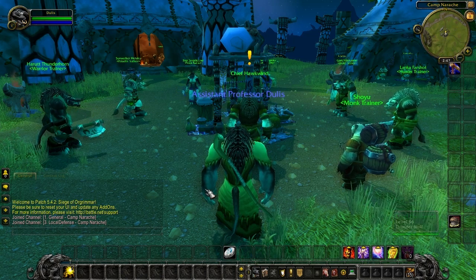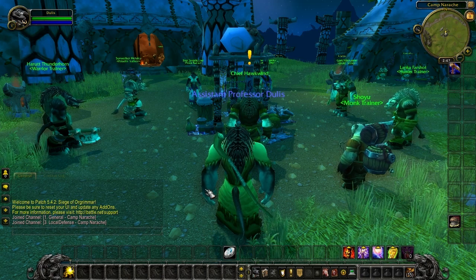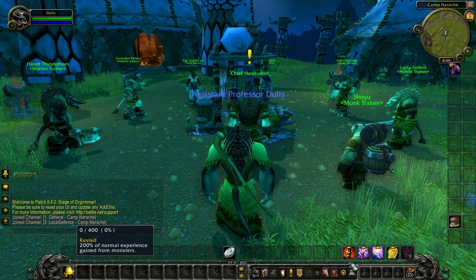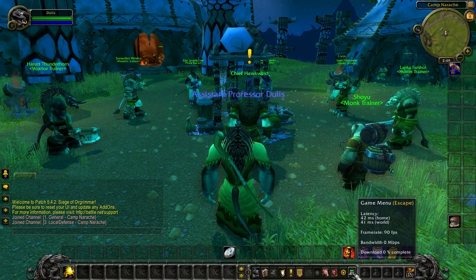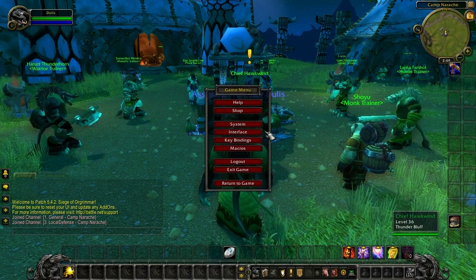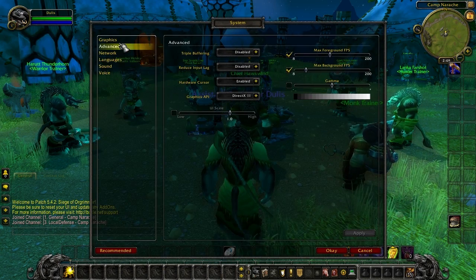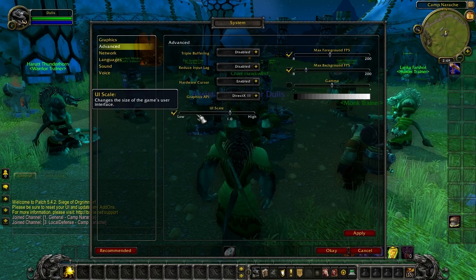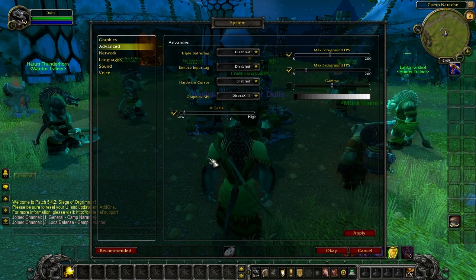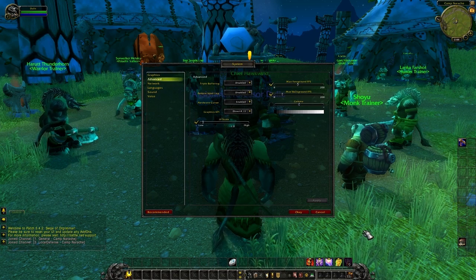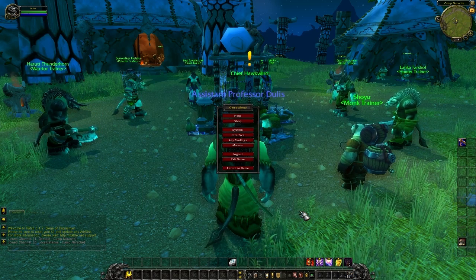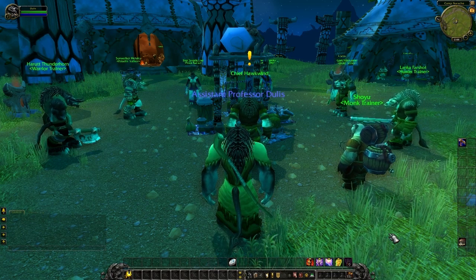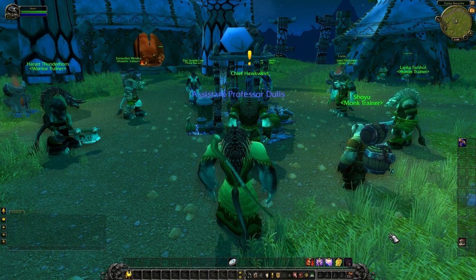The thing I forgot to show you was how to scale the UI in case you wanted to make the individual elements of the UI larger or smaller. Now, what you will do is you will either click on this button down here for the game menu or hit escape. You will go into System, and under the Advanced section you will find UI Scale, and you can click on this and bring it way down to low like this and click Apply, and boom! Oh, that is so much nicer. Now everything is off in its own little corner. It's not all crowded, and there goes all of that sense of claustrophobia.